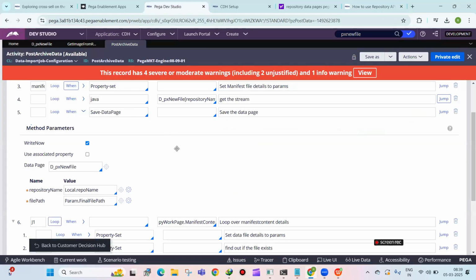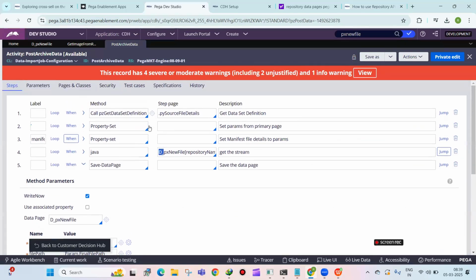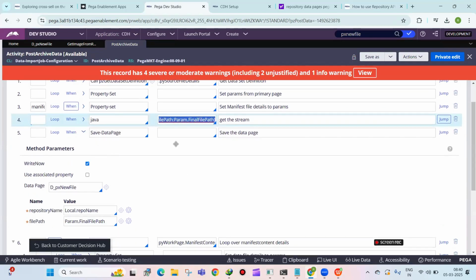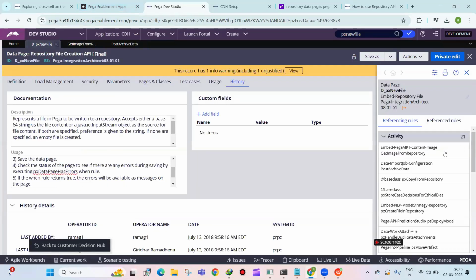Just try to investigate and explore, and you will get more information on how to do that.